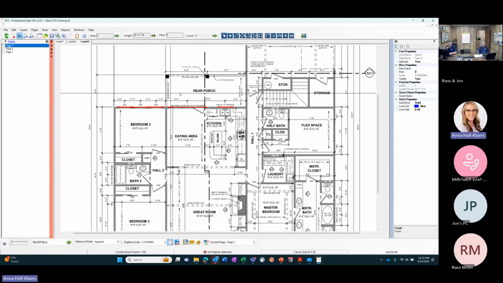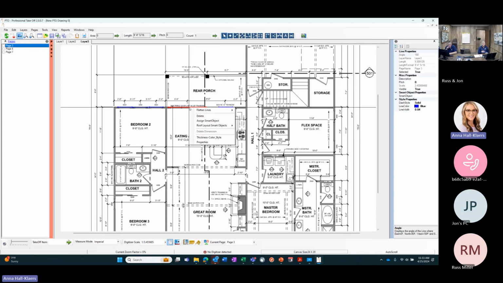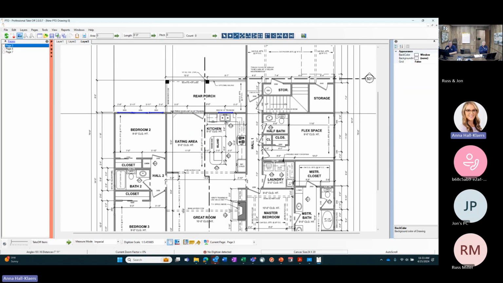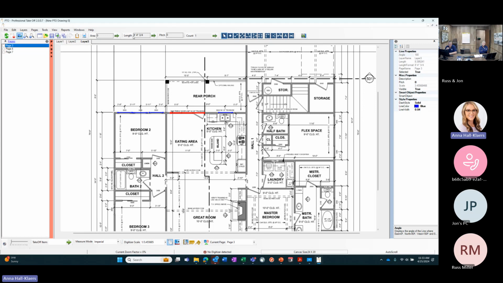Otherwise, if this header is an LVL or an engineered material versus lumber, you could come in here and use your segmented lines because I just want to get my opening here. That's 8 feet. So I would send, either if you're rounding it up to 10 or if you're sending an 18-foot LVL, let's say. So either a segmented line or an aggregated line will work. It's just going to be dependent on whether I just need the overall footage or I need some exact measurements for my headers on here.